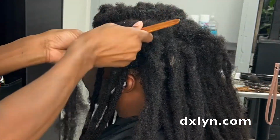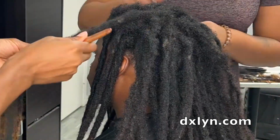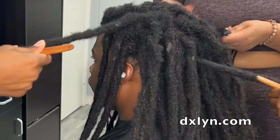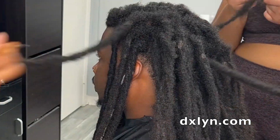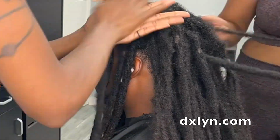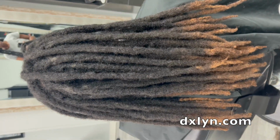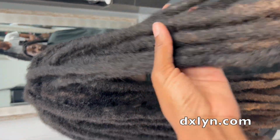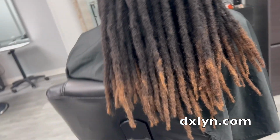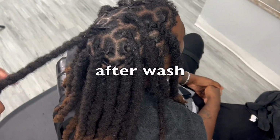As you guys can see, once his hair was prepped, we were crocheting for our lives, and we did not add any extra hair. We did not add any of our Afro bulk hair. This is all his natural hair. He had so much beautiful hair, so it was a pleasure to do this combination. It was a labor of love because ooh, it was some work, but look at the finished product. That's amazing. It was well worth it.